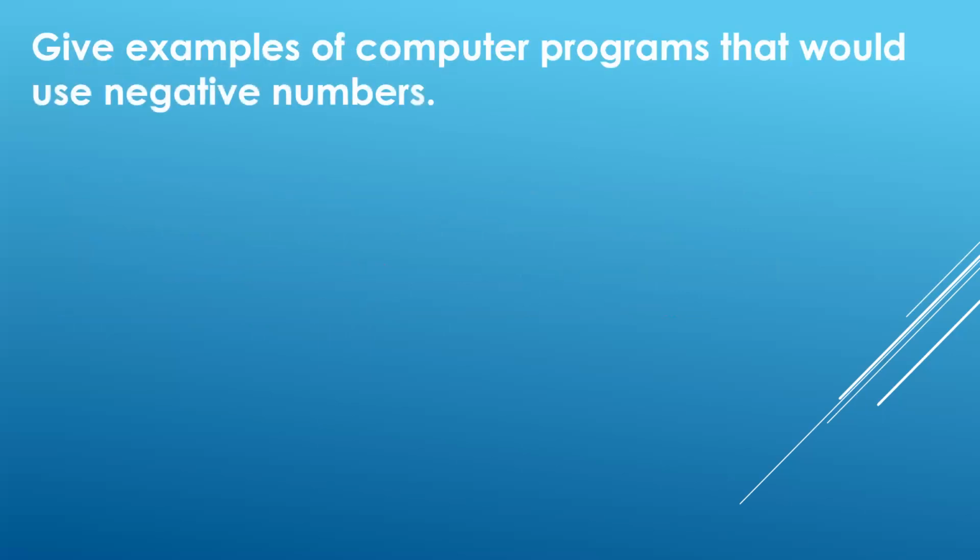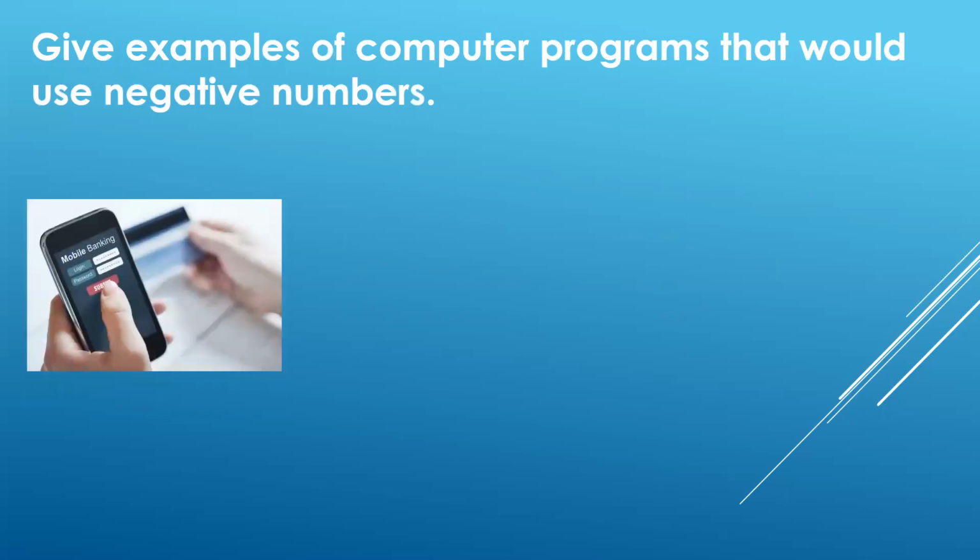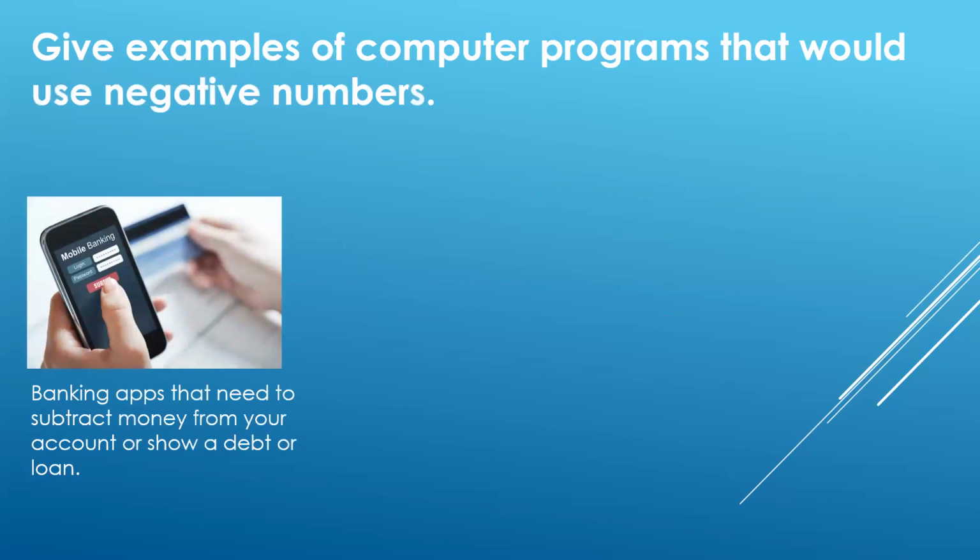Okay. Before we actually go with the concept of two's complement, let's see in which scenarios we are using a computer for storing the negative numbers. Like for example, you may have seen that whenever I'm using the banking apps, whenever we pay to someone or actually use it for any sort of payment, then the app is going to deduct or subtract the money from my account. And definitely this is a subtraction process.